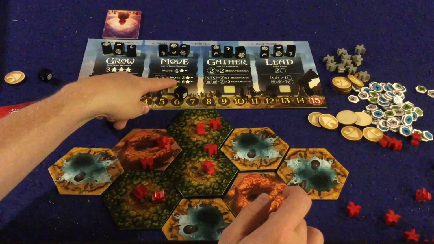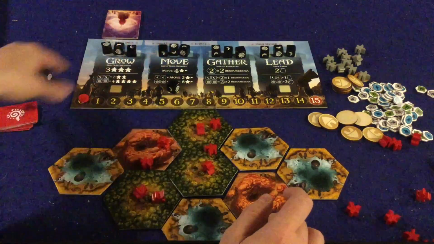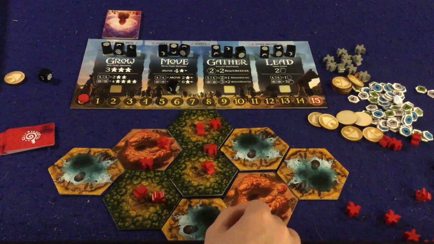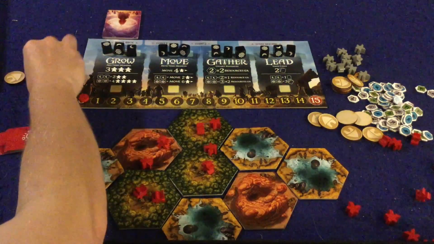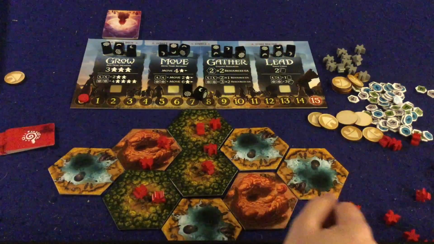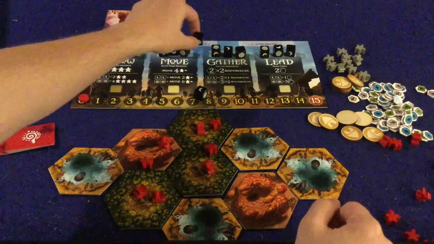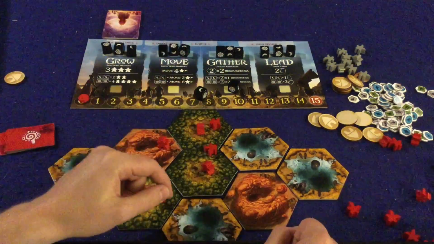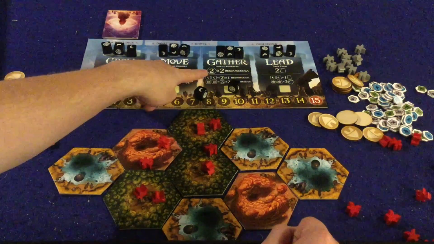If you have 2 moons, you only get to move 2, which is definitely a bummer, but luckily you can get technology cards, which will upgrade that. So next we have the gather action here. Let's just say it's our next turn. We roll the dice up, and oh man, definitely not the best option, but we'll go ahead and gather. So boom, we do this, and we're going to gain 2 resources for 2 of our hexes.